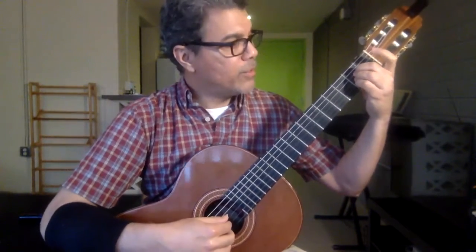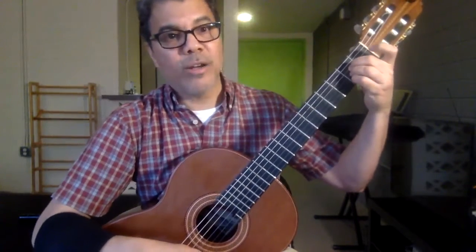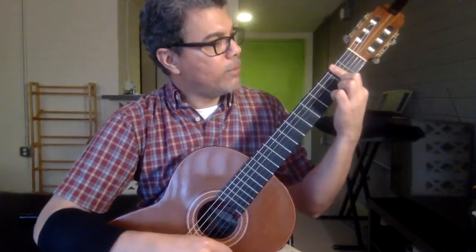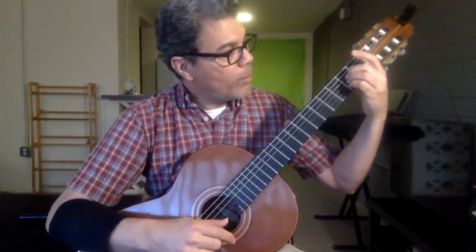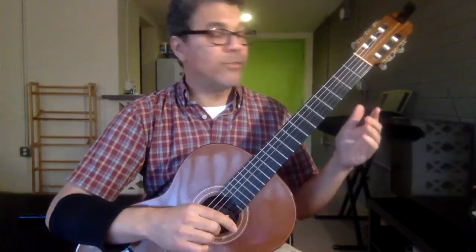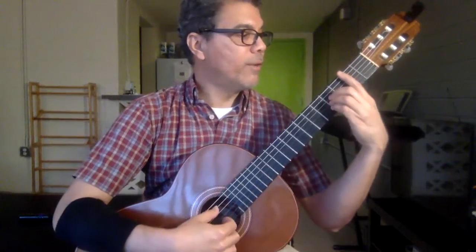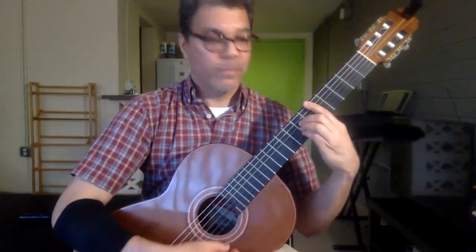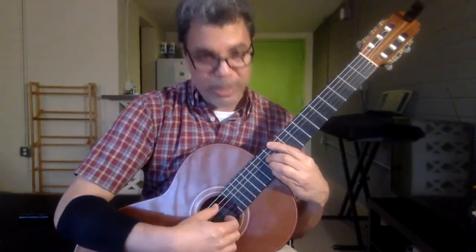Then grab your next shape, A. Remember you're playing A with fingers 2, 3, and 4. One thing I wanna mention about this shape, be careful with the 3 fingers stacked up together within the same fret. So perhaps they're not gonna look parallel with the fret like when we do with finger 1, but you need to find a way to place them within the same fret. Because as you go higher, the frets are getting closer, so you're gonna have less room for those fingers. So you have the open string, A, then 2nd fret, B, C, D, and you can continue up to your G. I'm assuming it's the highest chord you might be able to play.